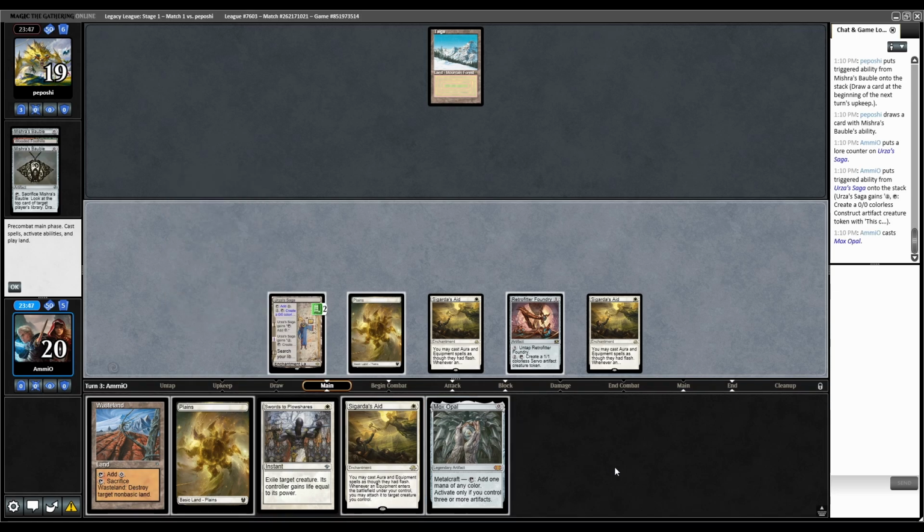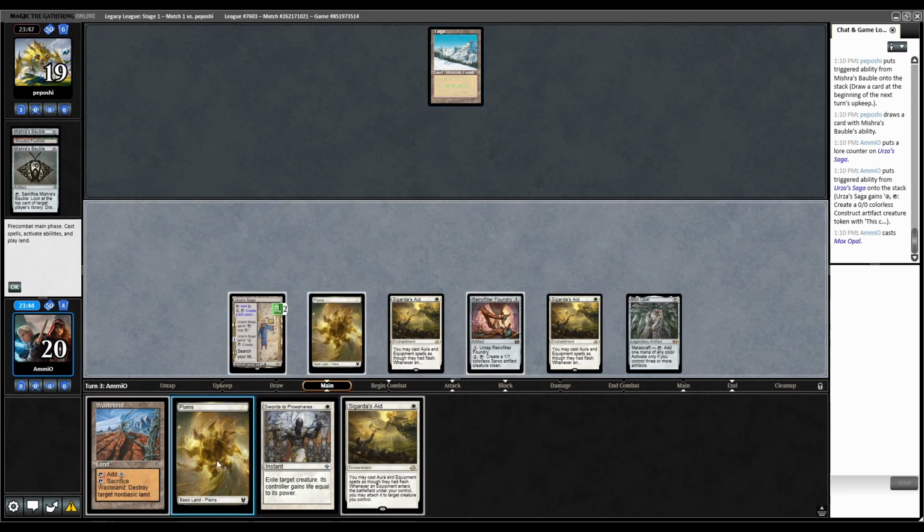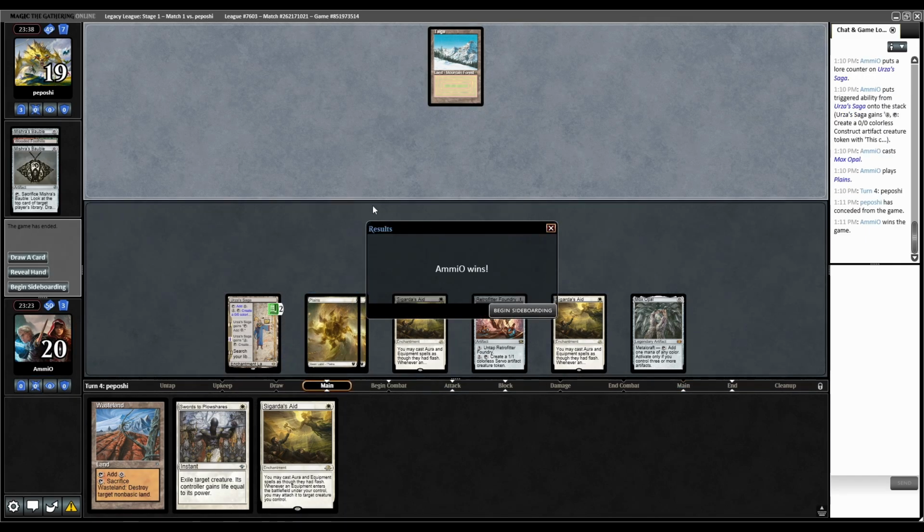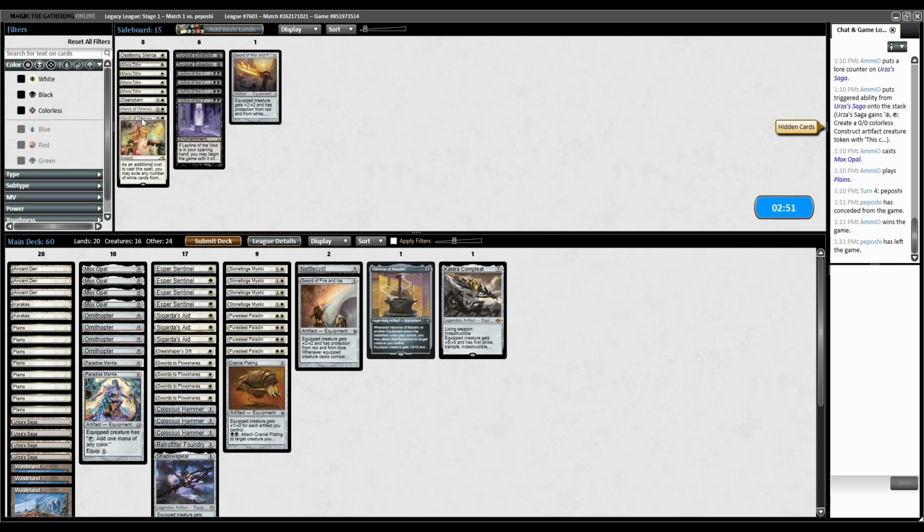All right, cast Mox Opal. I could Wasteland them, but I think it's better to just get the Construct tokens going. Actually, no, wait, I had Mox Opal. Oh, no, I can't use Mox Opal yet, though. All right, well, I guess we just pass with the Construct up. All right, well, we won against whatever it is that we're playing against. It's a deck with Taiga and Mishra's Bauble. I have no idea. Like Delver, but they didn't play it, but they just had a Taiga?